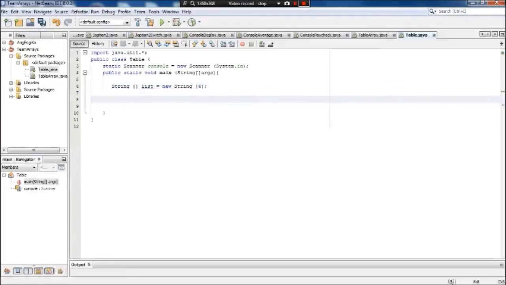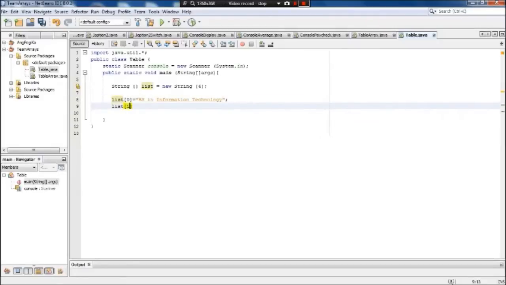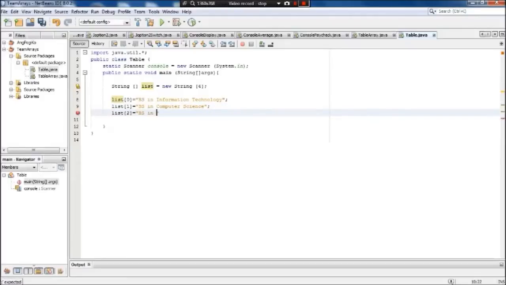I'll declare the elements. For index 0, the element is BS in Information Technology. For index 1, I'll use BS in Computer Science. For index 2, the element is BS in Psychology.